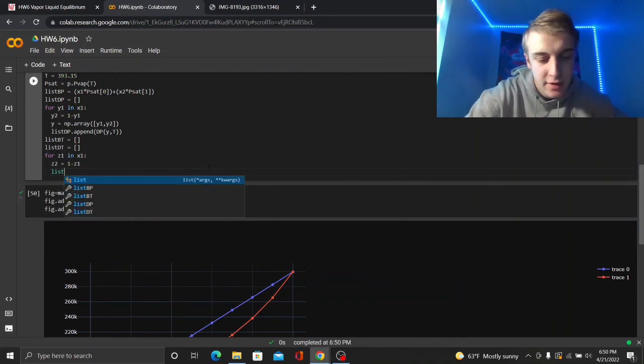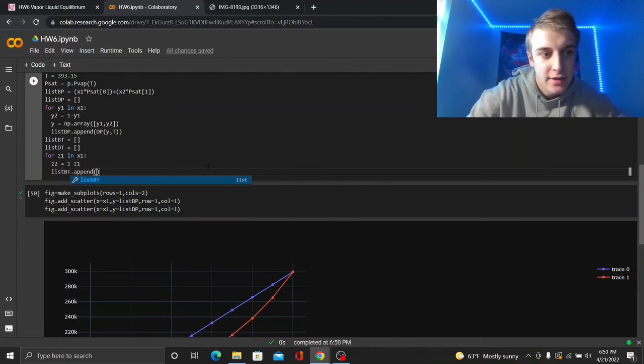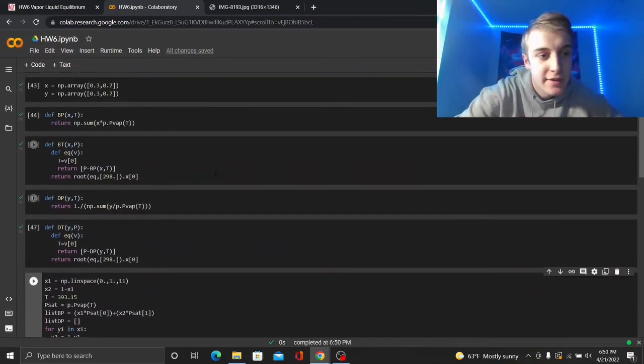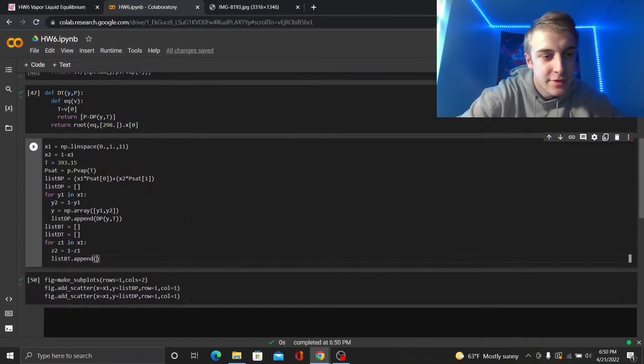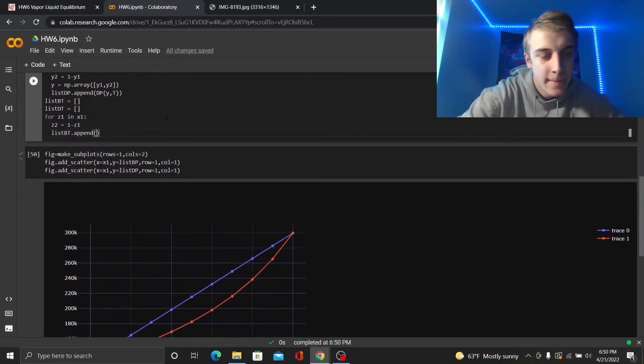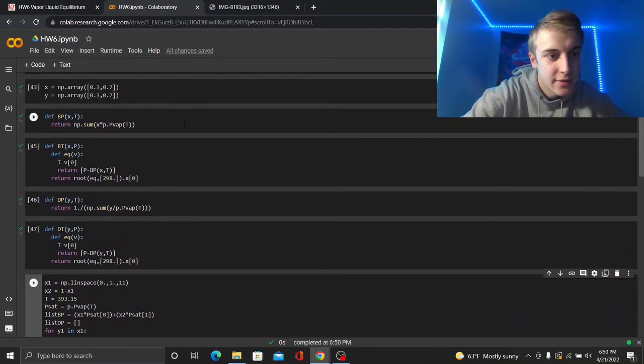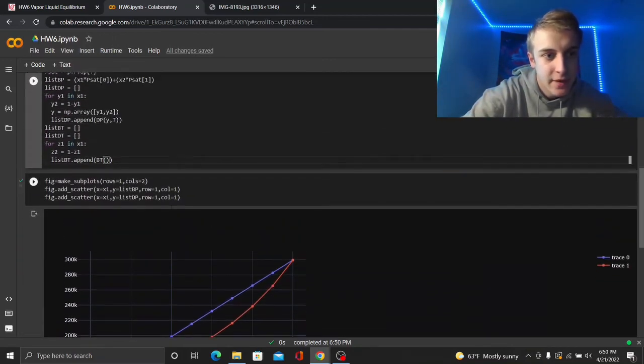So the list for bubble temperature, and we're going to append onto that using our bubble temperature function up here. And we're going to have to input our mole fractions and pressure into that.